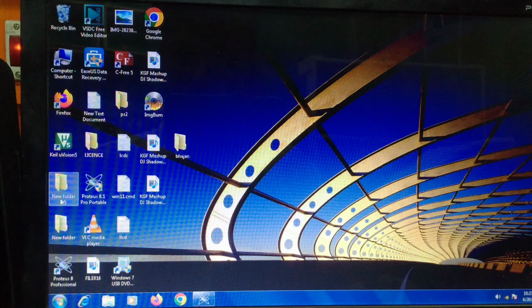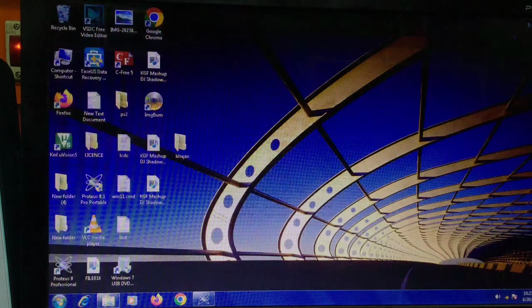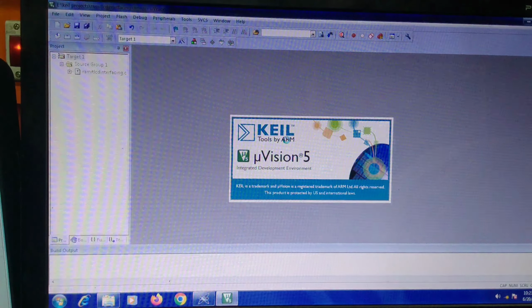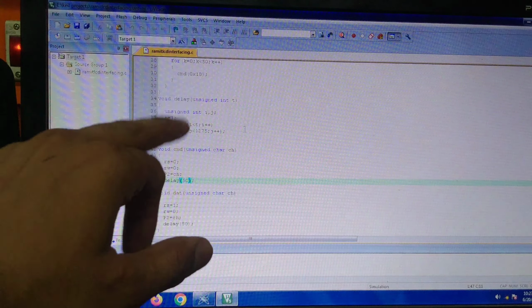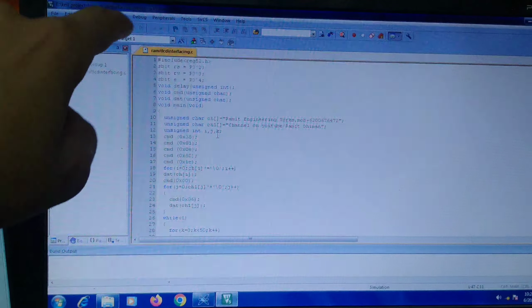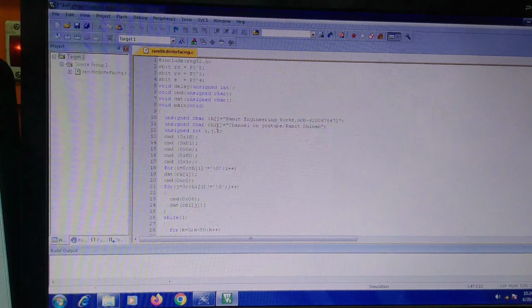In this we have Keil MicroVision 4, which is here. Here we have Keil MicroVision 5. We have the code right here. You can see it as ramit LCD interfacing.c. Here is the full program that we have.